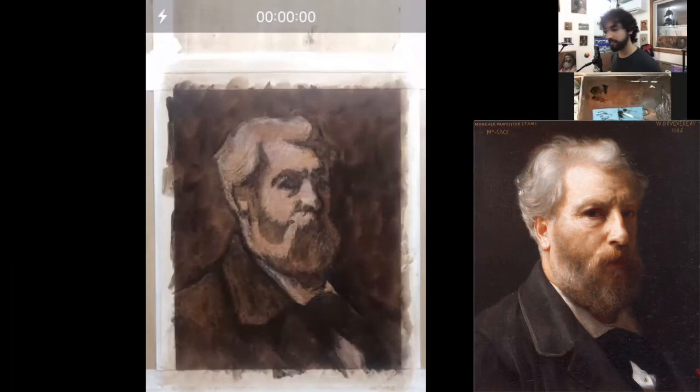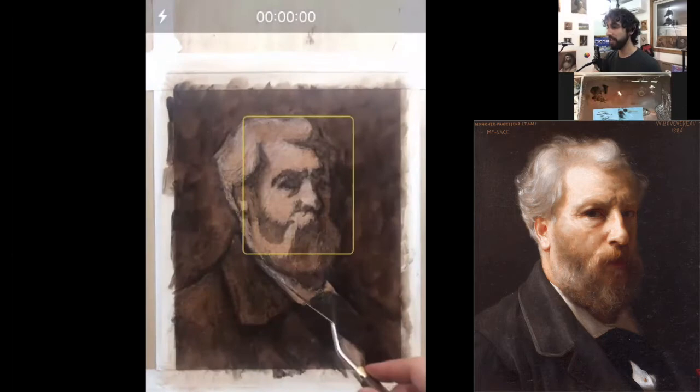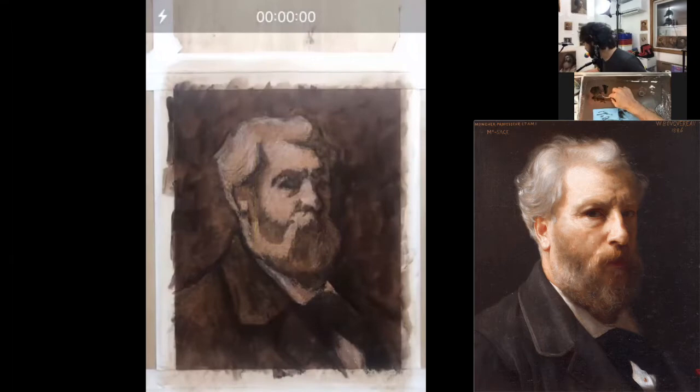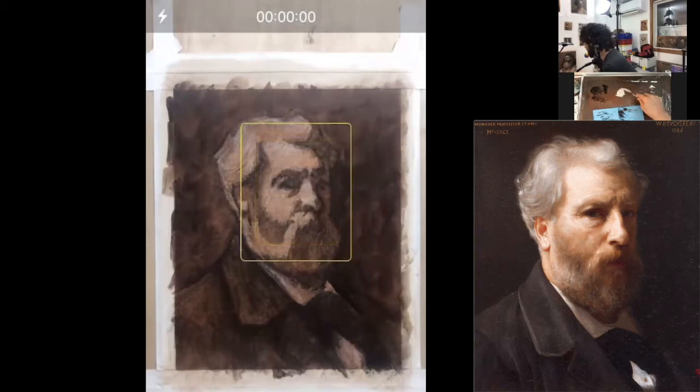Now look at what's going to happen — we are progressing towards the lights. I'm going to take some white pigment. I don't want to use white straight out of the tube because white alone is too aggressive, too light. Nothing in this painting really justifies pure white. So I'm going to mix a little bit of burnt umber into the white just to create a very, very light gray, and this color is going to enable me to have control over my lights.